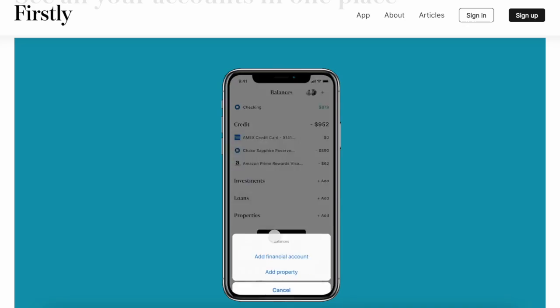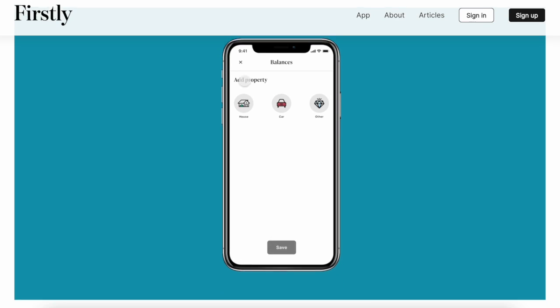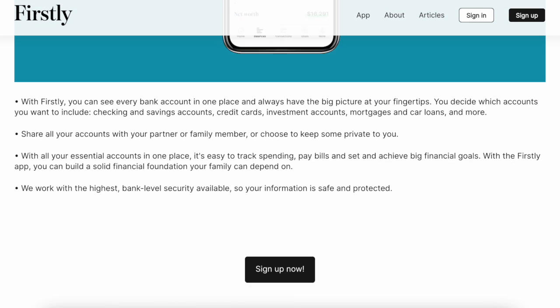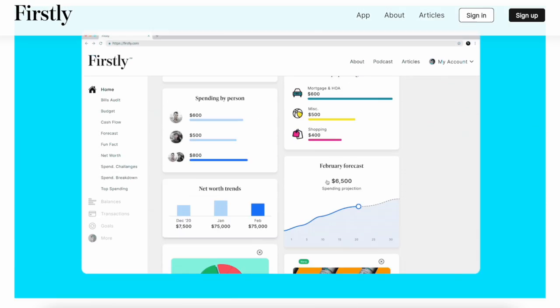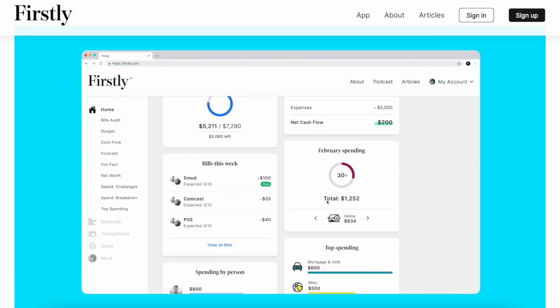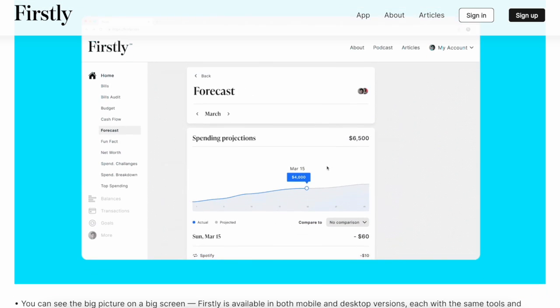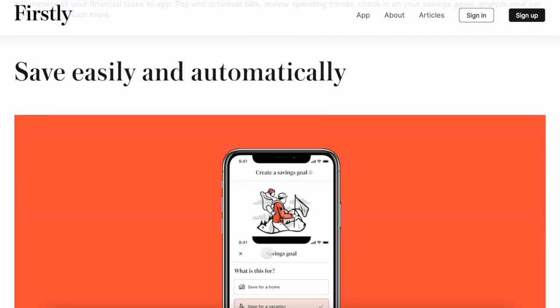Next is Firstly. This is the app which was designed particularly for families and young couples, and it has special options for them, like connecting different balances, splitting expenses, planning incomes and expenses for the whole family, consolidating budgets, etc. The Firstly app also has mobile and desktop versions, so you can easily synchronize all your data and analyze your situation both on the mobile and on the desktop.